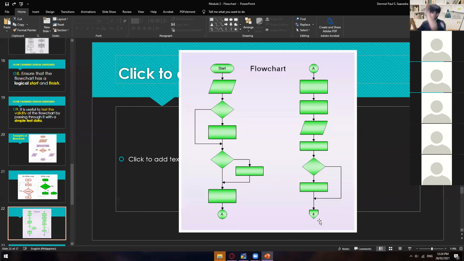Another page again, and then we have another flowchart. If you're going to use this kind of connector, the continuation of this process is still in that page. But if it's on the other page already, then you must use an off-page connector.